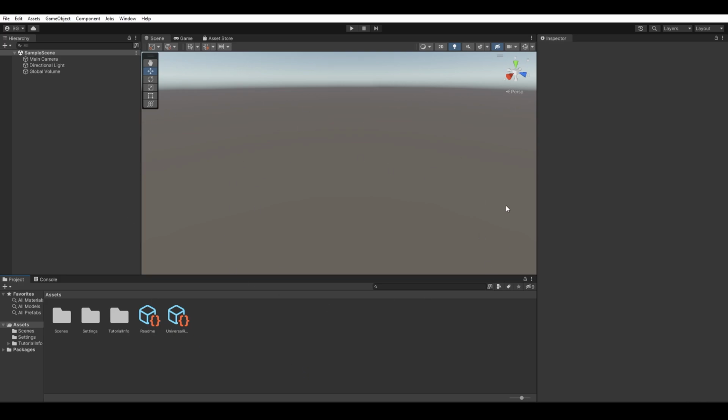So the first thing I'd like to cover is just the general Unity view. I'm not going to get super into Unity because there are a lot of great guides out there on getting started with the engine as a whole. I'll see if I can link one in the description.